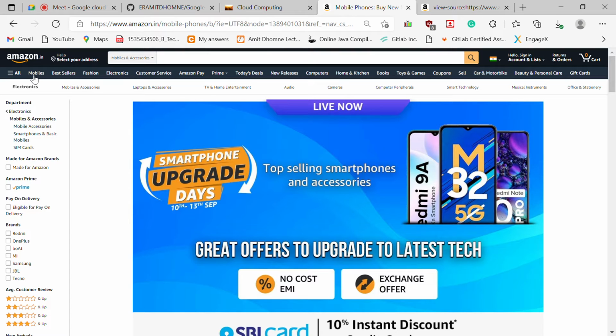So if anyone asks you what is a website, website is a collection of web pages. So these are the two terms. Web page means a single page.